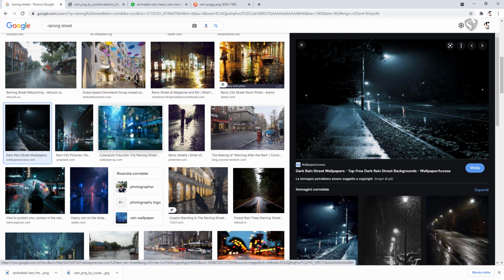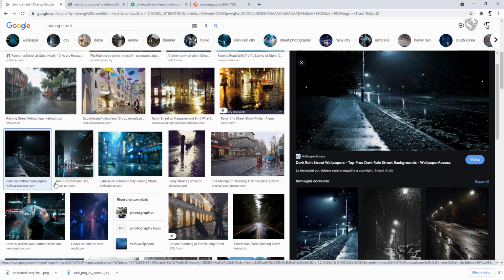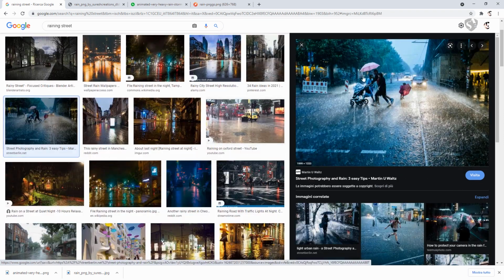Second thing, it's not really the rain itself that is visible, but it's way more visible, the effect of the rain on the floor. I mean, you see these drops, these explosions of water when rain gets to the ground. And there is also, of course, a lot of reflection. The reflection is broken, okay?